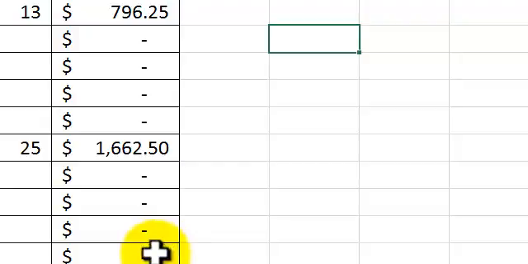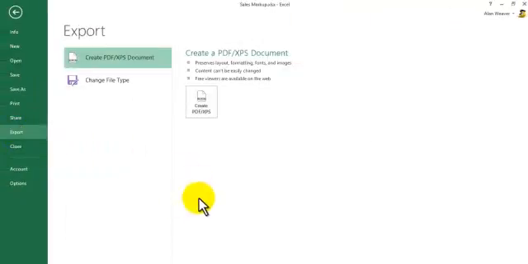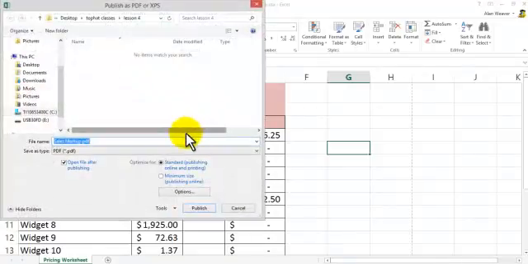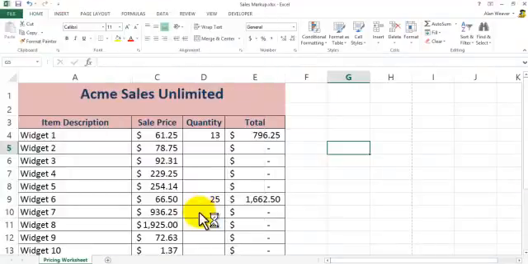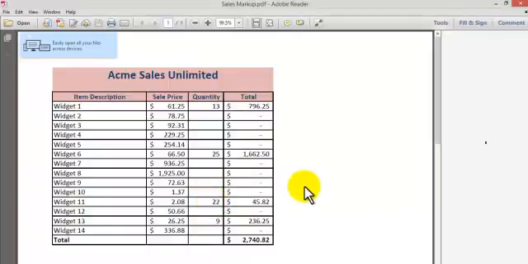However, what you could do, I will save the file at this point. I'm going to create a PDF. I go to File, Print, and then what I do here, I click on Export. I say Create PDF, and it will go right into here. It'll open this up. Publish, and it takes a minute. You've got a PDF there.